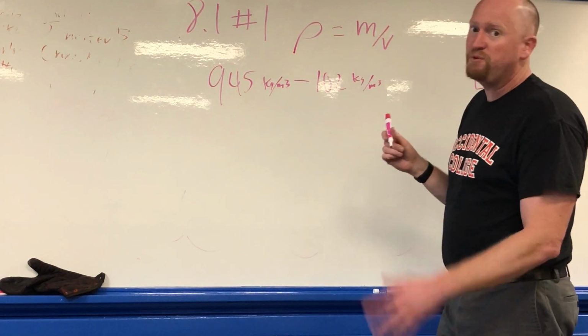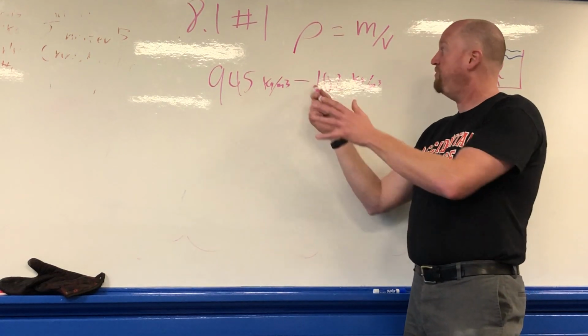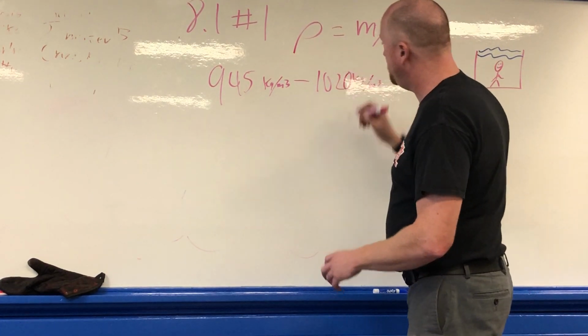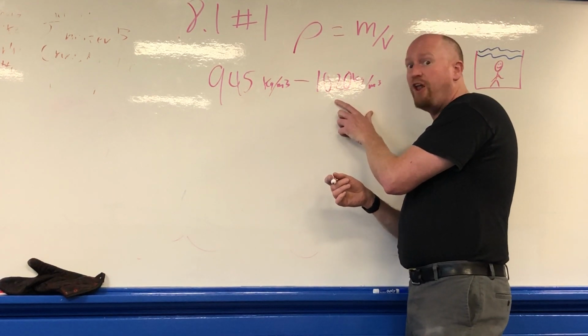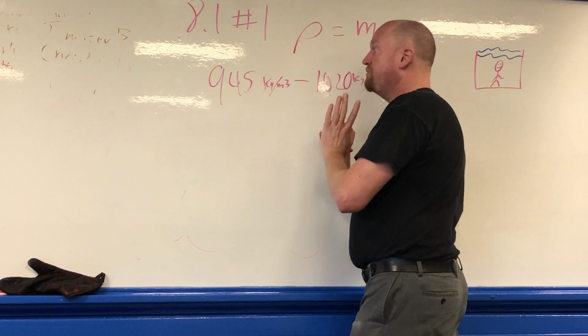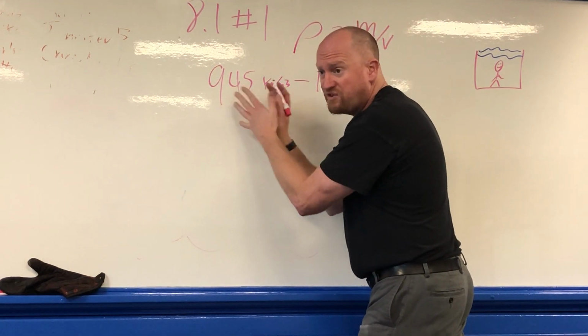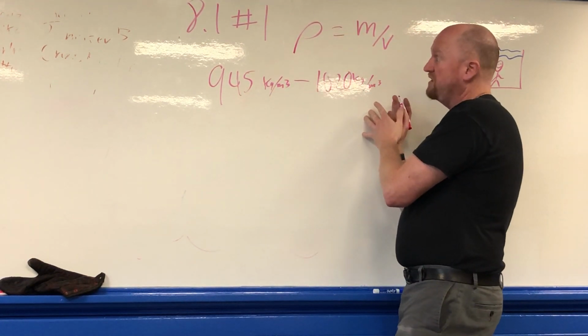Now, most people, when you say you're really obese, would think the number 1020 would be bigger, but that's actually not true. Fat floats. Fat is not very dense. So if you're fatter, you're actually towards the lower end, not at the higher end.